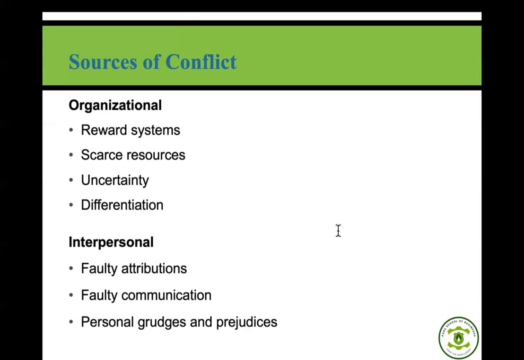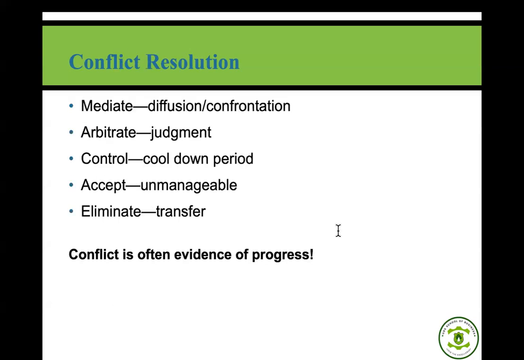Apart from that, people can come to a project team with personal grudges, far away, chieftaincy, tribal. Maybe they used to be going out with the same person. Then they transfer some of these things. So personal grudges and personal prejudices can all be a source of conflict. When there are conflicts, either from any of these sources, the project should be able to find a way to resolve the conflict through the process of what? Mediation. And through mediation, we mean finding a way to diffuse the issue, facilitate a constructive dialogue between the aggrieved parties.